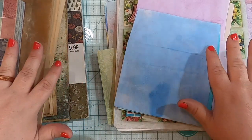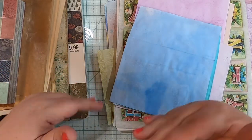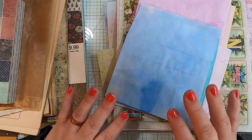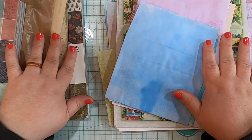I've got my two new kits. If you haven't seen the flip through, I have a flip through of them a couple videos back. They're in my shop right now. I'm using both the paper packs and the ephemera packs for both the watercolor garden and the vintage watercolor garden.